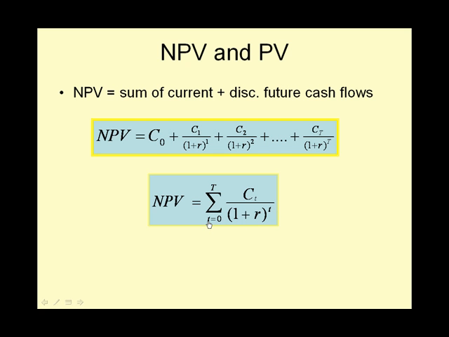Notice that the only difference between this equation and the present value equation is that here we have the time series starting in year 0 rather than in year 1 and going out to the term of the project. NPV equals C sub 0 plus PV. So we still have a present value discounting calculation. To that, we're going to be adding the initial cash outlay.